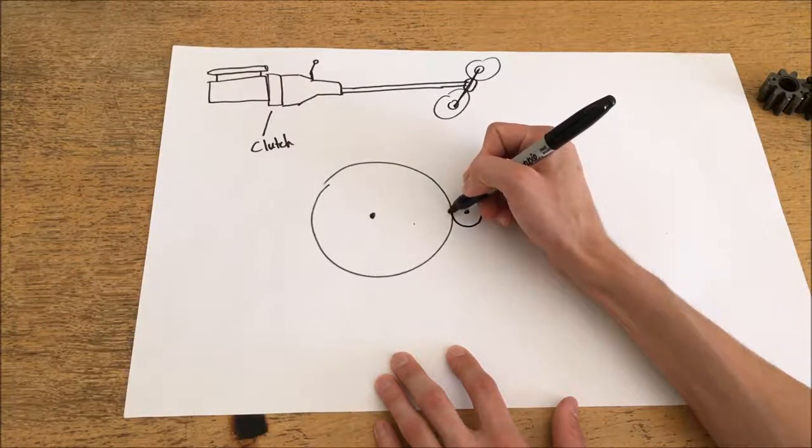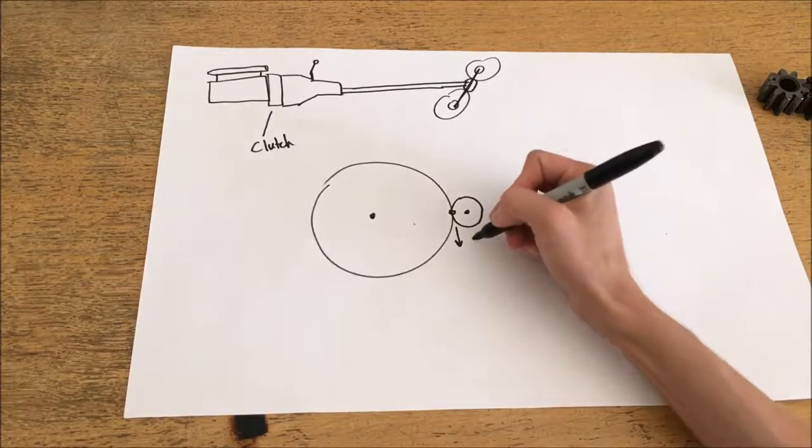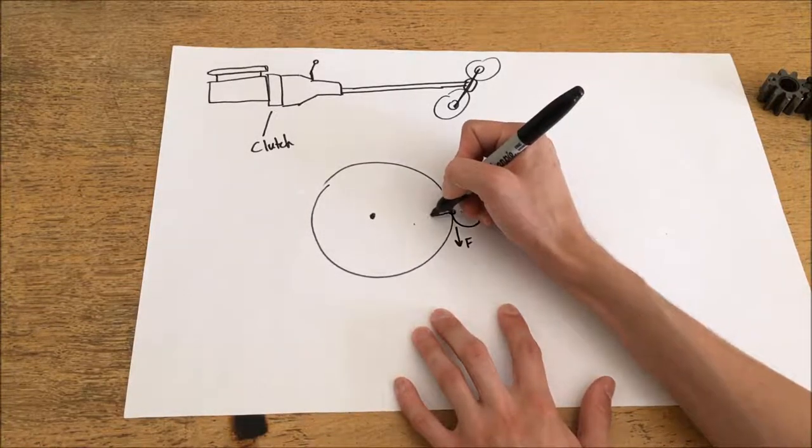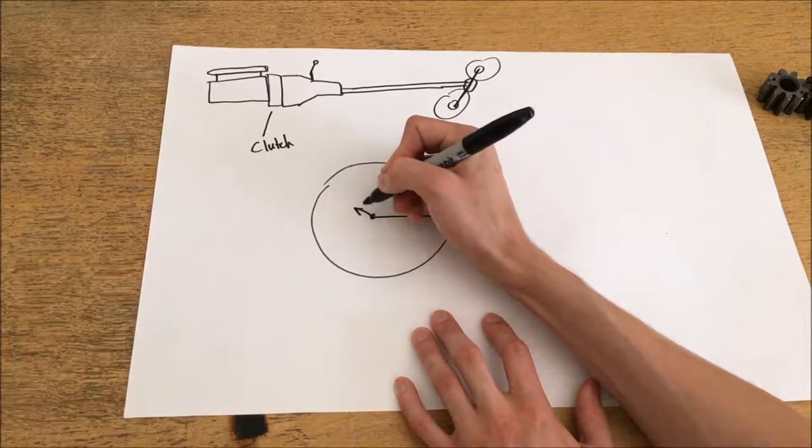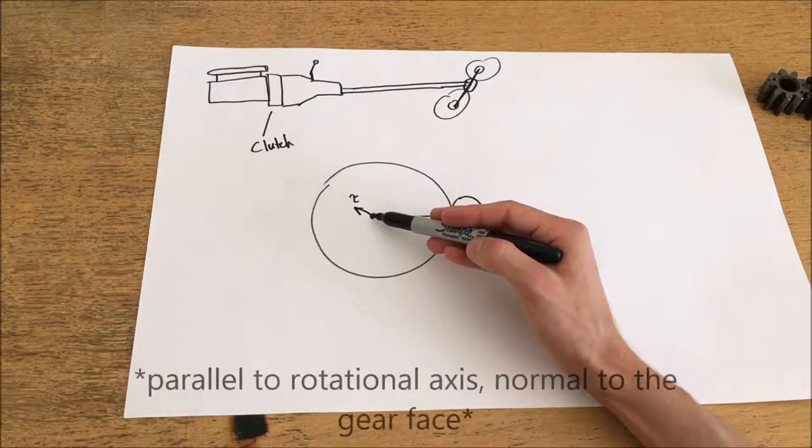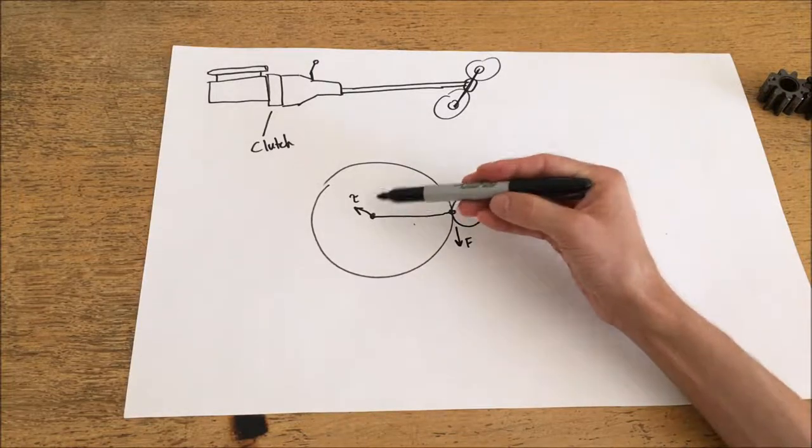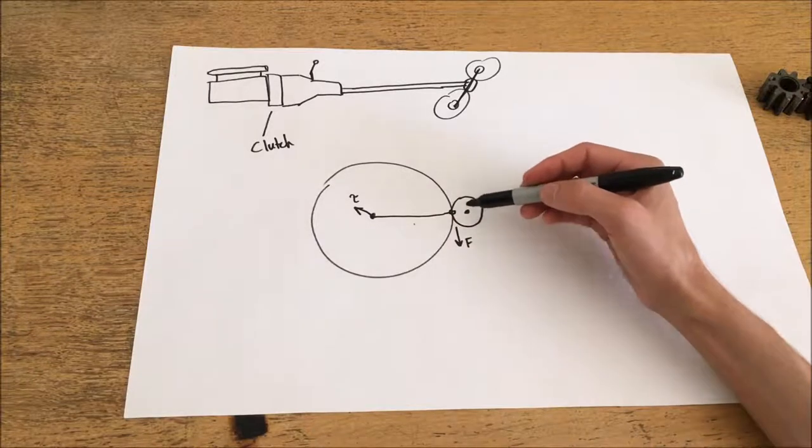Because if we assume the large gear and the small gear are meshed together, every time one of the teeth of the small gears applies a force, this would be not torque but force, to the large gear, it operates on a much larger lever arm. And that means that the torque, which is normal to the direction of rotate, or to the rotational axis of the actual large gear, will actually be greater than the torque applied to the small gear, because that lever arm is longer.